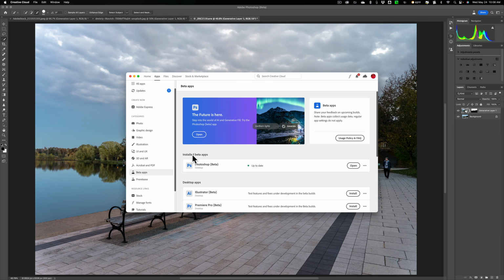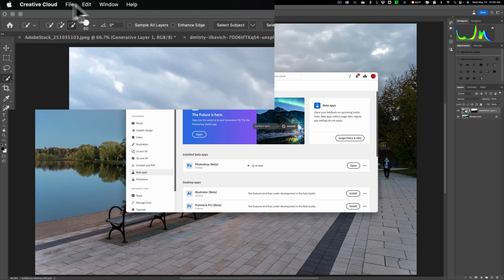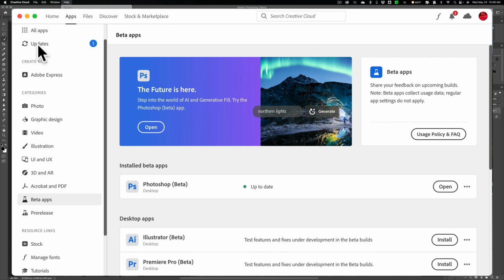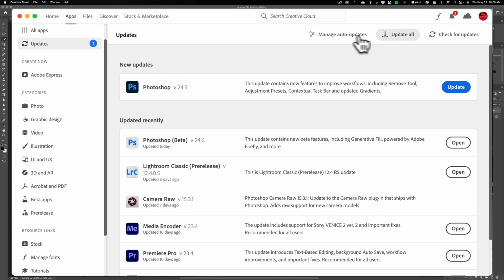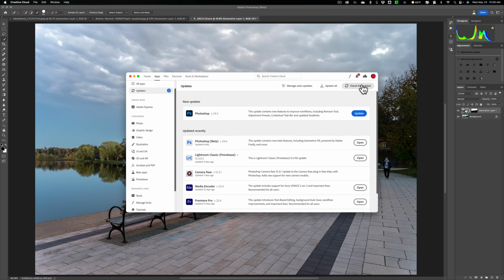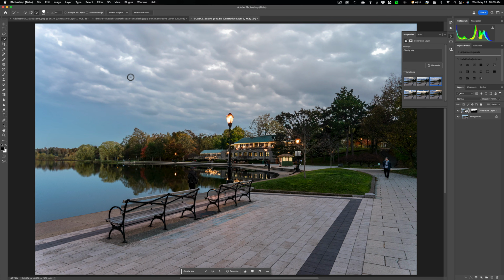And to get it, what you need to do then is go in your Creative Cloud, go up to Help, and go to Check for Updates. You have to do it up here. Don't do it here in Updates. Don't go here and check for updates there. Don't click there. That doesn't seem to look for different builds or the current build. Whereas when you go up to Help and check for updates, it looks for the current build. And then you'll get it. And that's what I did. So that's how you download it. And once you download it, hopefully you'll have Generative Fill and you'll be able to play around with it.